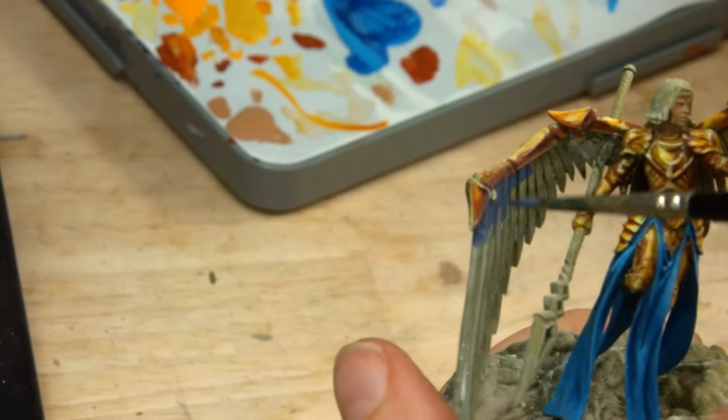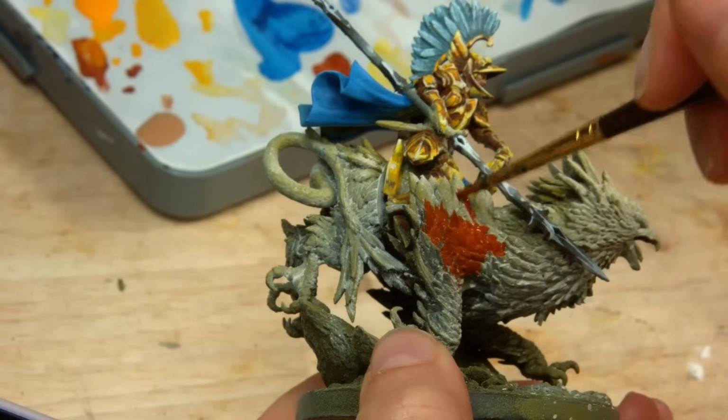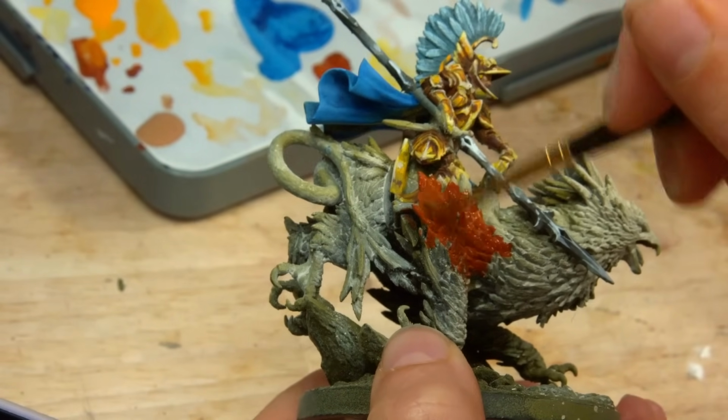So one of my favorite models aside from my Seeker is this guy on the Griffin, and his name is Rogarth, and he is very cool indeed. So Rogarth has a couple of special abilities. He gets an extra free move as well as an extra attack. So I think he's going to be a pretty powerful character on the battlefield and really pack a punch.